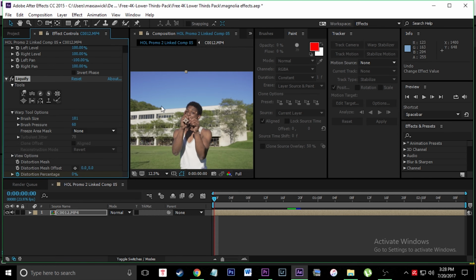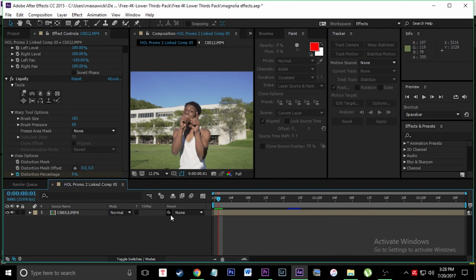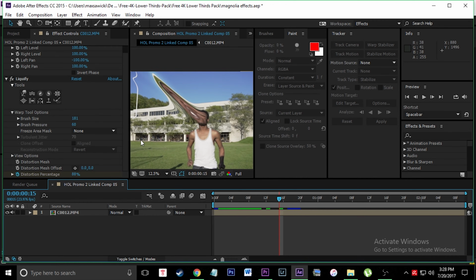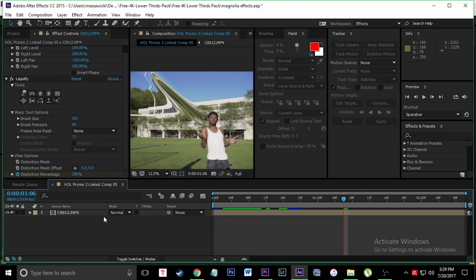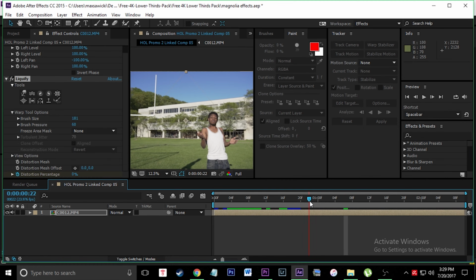As you can see, since he moves, the distortion gets a little messed up. But now that we've keyframed this to be at 0 and grow into 100, I'll show you guys, if I move keyframe by keyframe, it's going to start to grow into that distortion. And it creates a really cool, trippy effect. So what we could even do is, as we go along here, whenever we want the warping to stop, we can make this 0. So we'll come back here and click that 0. Once it goes back and hits the full warping, it'll start to grow back down like that.